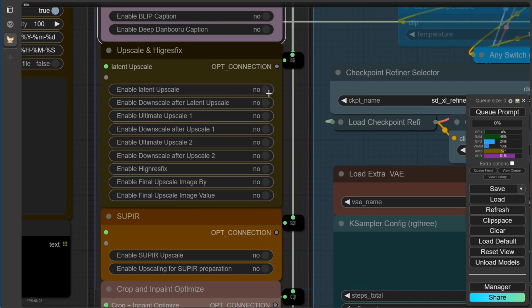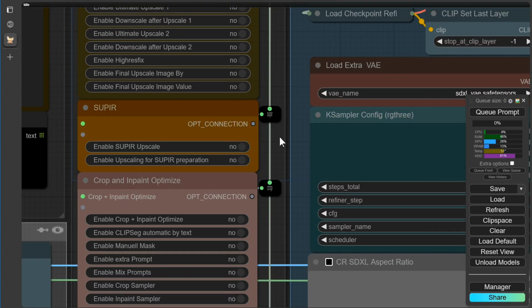Here, you'll find a range of upscale functions that you can activate. In some instances, a subsequent downscale will automatically be enabled, which you can choose to manually adjust if desired. This flexibility ensures that you have complete control over the scaling process. A new addition is an upscale without an extra model is also possible at the end. Here, you can enable the new Supir function, and it's just as easy as everything else in ComfyUI.